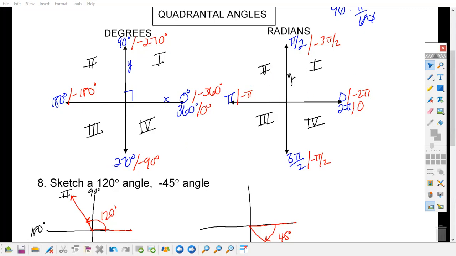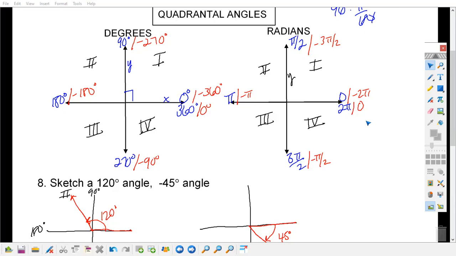We then talked about being able to understand where they're located and what they are. Ultimately, guys, you're going to have your unit circle memorized, especially if you're going into calculus. You're going to have all of these angles in degrees and radians both memorized. I'm running on limited sleep today, especially. I was doing well and then things just went downhill. So that's why we're doing it in pieces. We're starting off with our quadrantal angles, so hopefully you're okay identifying where 0, 90, 180, and 270 are. They're pretty easy to identify.